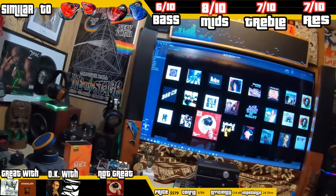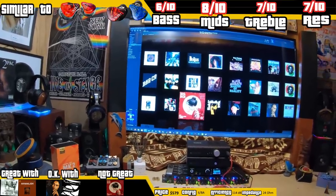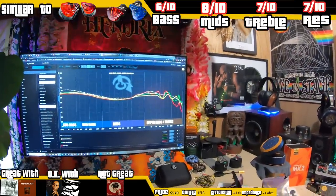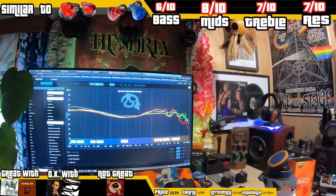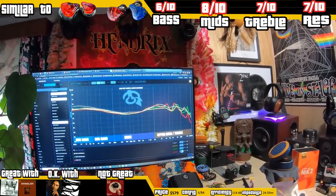The price is about $579, I just read today, and the config is 6BA. The efficiency is 114 dB, and the impedance is 24 ohms. Taking a look at the frequency graph of all three sets, this is the Mark II in the bass mode and then the stock SA6, because it didn't have adjustable modes. I don't think it did.